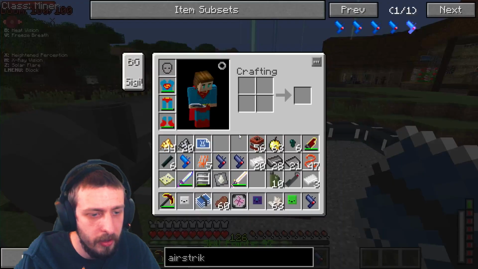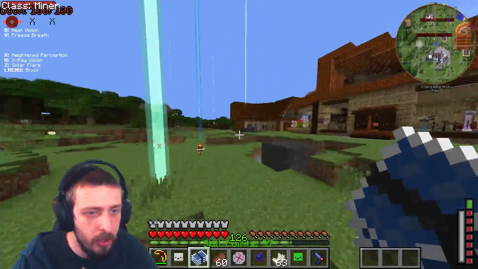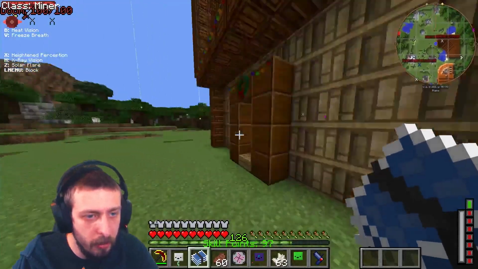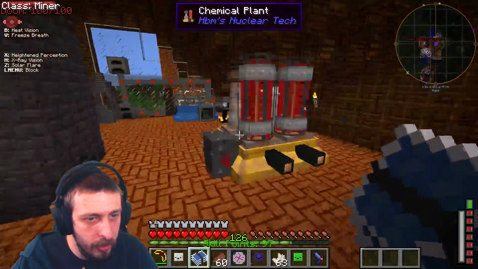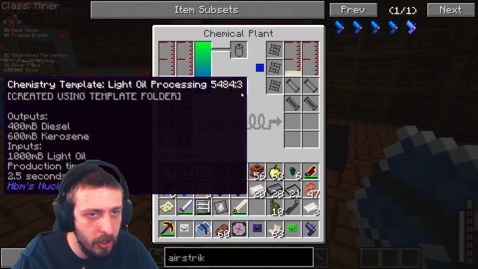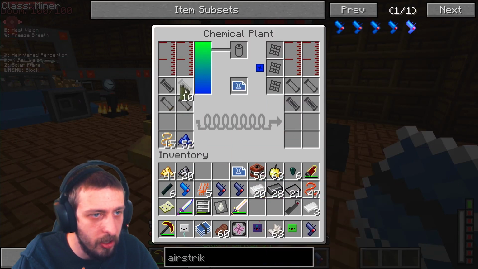Naphthite. Here we go. And now we got the naphthite chemistry work station thingamabob. So let's go on up to the tippity top of my house, and let's go on into the chemistry work station. Let's take this out. Let's put this in. And then let's chuck all of these guys in here.